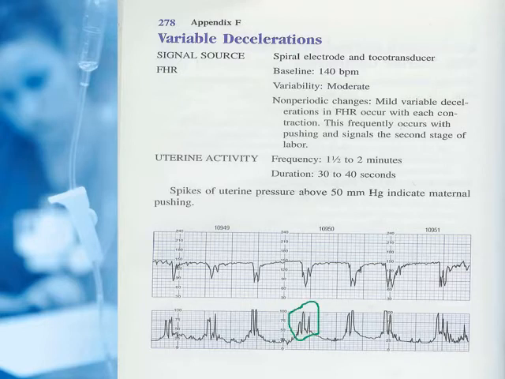I showed you earlier this type of pattern you might see. And do you remember what that indicates? What's happening with the mom? She's pushing. Relax. Push, relax. And so the baby is responding to pushing by getting squeezed. This is not abnormal. We're going to see these frequently at the end of labor as the head gets pushed and mom's pushing really well.